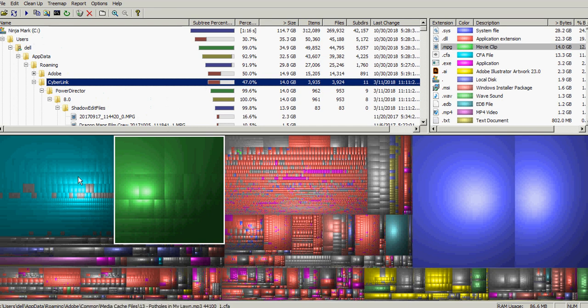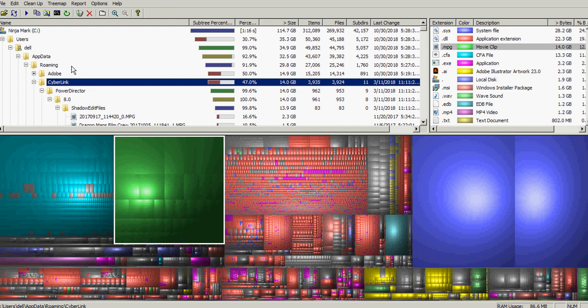Anyway, so that's kind of a neat piece of software. I thought I'd share it with people in case you're experiencing a situation where your hard drive is filling up and it's frustrating. In this case, it had to do with the video editing software I used, storing bits of the videos and images that I'd used to create files and never throwing them away. So even though I've removed the software from my computer, went into add remove programs and removed it officially, it left its data behind, and that ended up being 14 gigabytes.